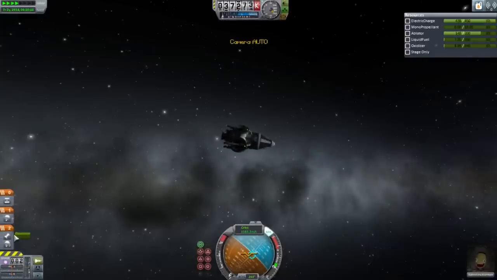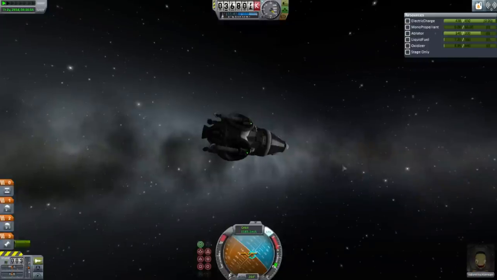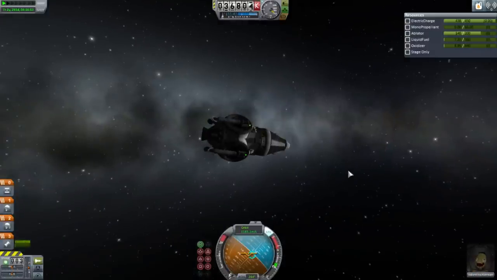Want to put drogue chutes on a stage? You know, we're probably going to ditch this part anyway. I guess we can. Probably won't make too much of a difference.